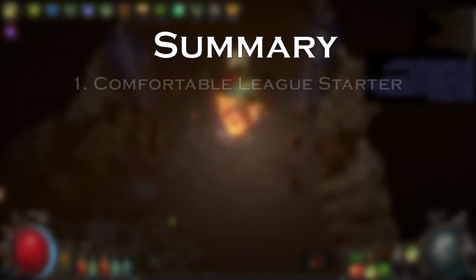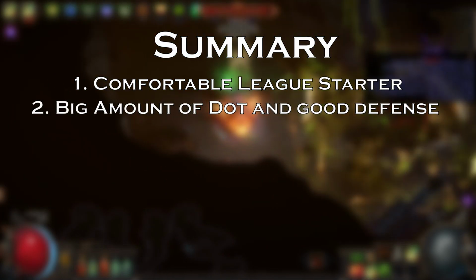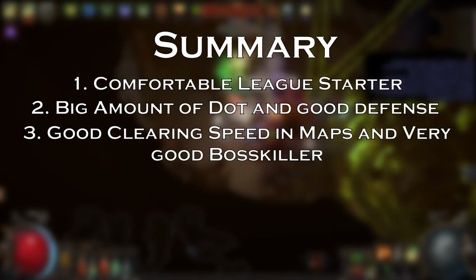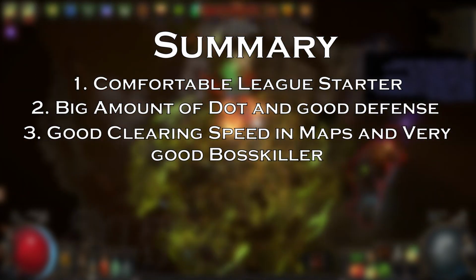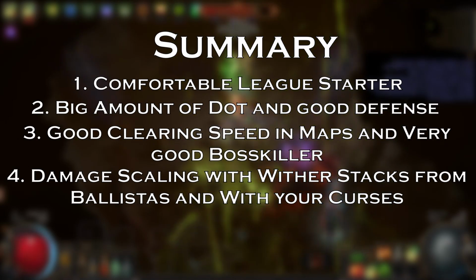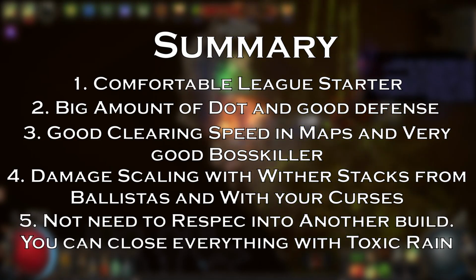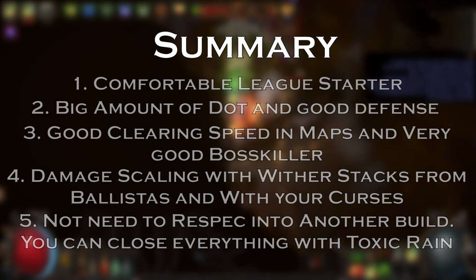In summary, I can say that this build is a very comfortable league starter and you can see a lot of damage over time and good defense on this build. Also very nice clearing speed and a very good boss killer. And when Mirage archers and ballistas shoot into your boss, he just melts like butter and it looks very cool. And also you can scale your damage with the wither stacks and with your curses. And also you don't need to respec your character into another build, you can clear all the content with Toxic Rain because this skill is very powerful.